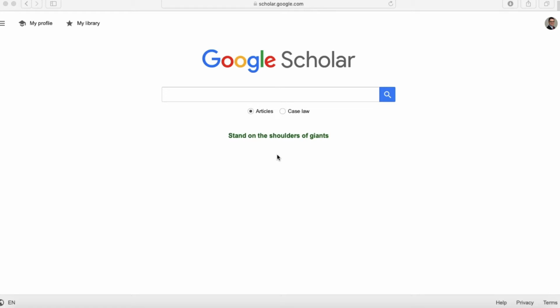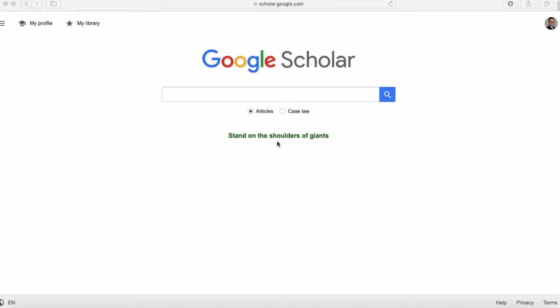Google Scholar. And I'm going to show you how Google Scholar interfaces with a reference managing software called EndNote, and I'm going to show you how EndNote, reference managing software, interfaces with Microsoft Word. So if you use these three tools together, it's going to save you a lot of time up front, and it's going to save you a lot of time formatting your references, and it's going to save you a ton of time if you have to reformat your references later, like if you change target journals or if you have to resubmit to a different journal.